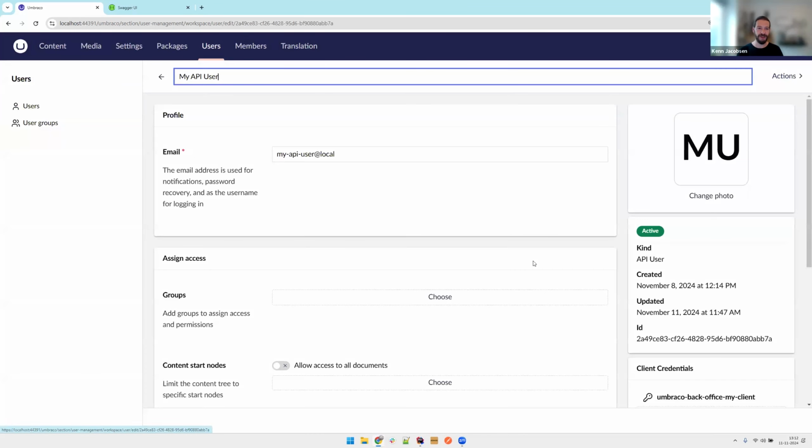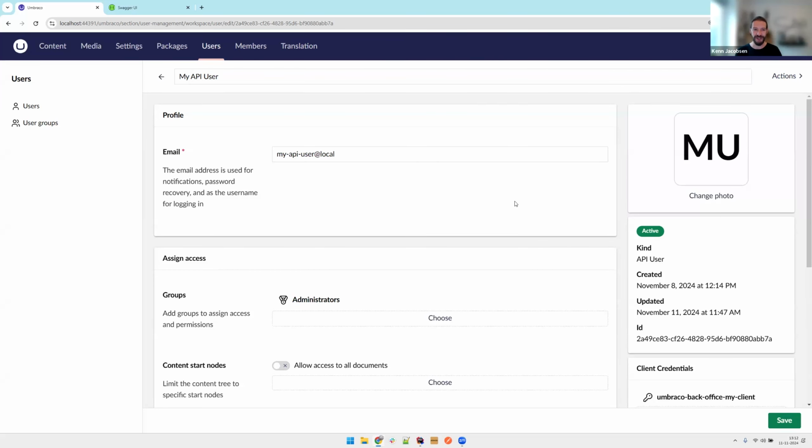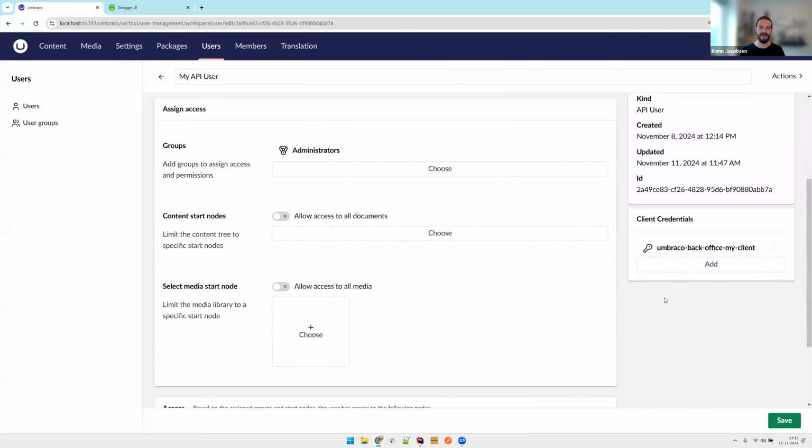So of course I made my API user administrator because that's a thing, but that's just what I've done for this test. Now the twist with API users is they don't have a password. You're not allowed to log into the Backoffice as an API user. In fact, we're explicitly prohibiting you from doing so. Instead, you can tie sets of client credentials to an API user, and these client credentials are the ones the external application will use to obtain an access token, which lets the external application act on behalf of the API user, essentially as impersonation.